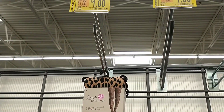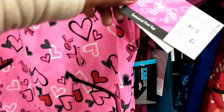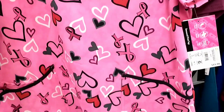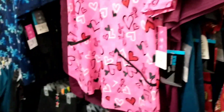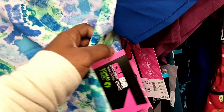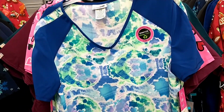And then they had some ladies' tights as well at just $1 on clearance. And I know some stores have different designs as well. Now the scrub tops, this particular design, it retails full price $15.96. I've been scanning it and it's been coming up as $9 everywhere, but this store finally marked them down again to $3. So definitely check that one out. And then as I've shown in a previous video, this particular design, it is also $3 as well. In this store anyway, it will go down, if they're there, it will go down to $1. So just keep scanning and checking. Let nurses, people that you know that work in the healthcare field, let them know it's on clearance.